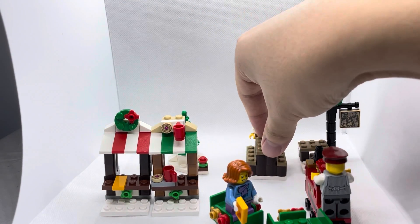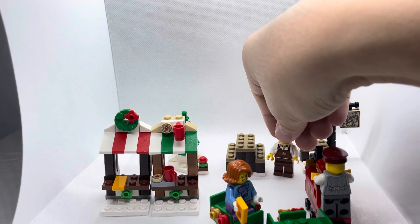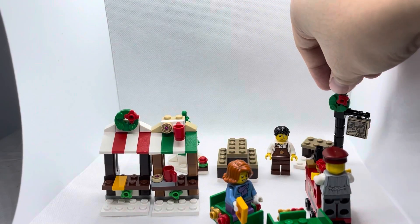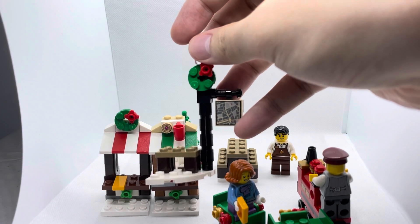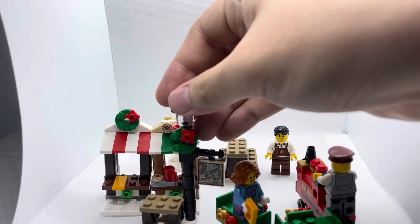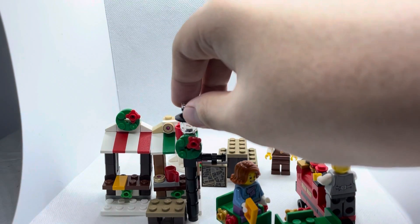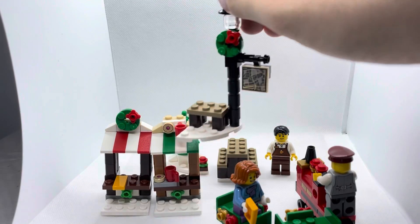The barista is just over there waiting for people to come to the village, and he'll introduce customers to a bench area which has a nice snow plate beneath it. Last but not least, we have a map plate piece with a nice 2x2 printed piece representing where the town is located. I really like this mini build because it has a trans white minifigure headpiece, which is a nice addition that gives off quite a nice Christmas white feel.